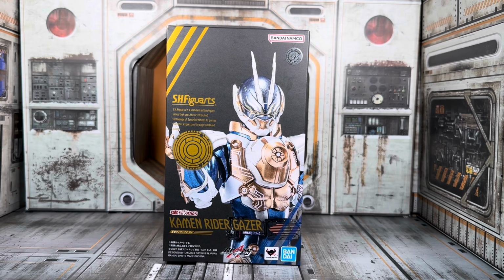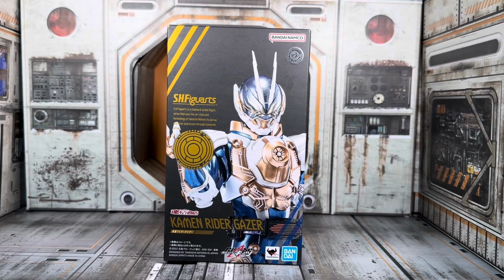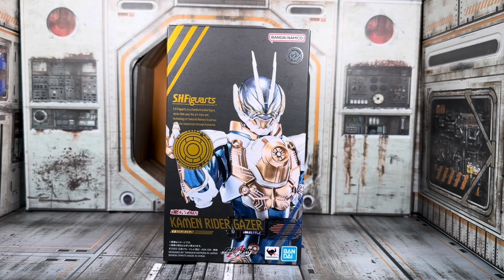Now, as you can pretty much tell, he is a repaint of Kamen Rider Glare. So Gazer is this nice white, gold, blue color scheme. Really looks cool. But yeah, this was a January 2024 Premium Bandai release. It's coming out, I believe, this month, as of this recording, February 2024, in the US. But I got mine from my middleman.